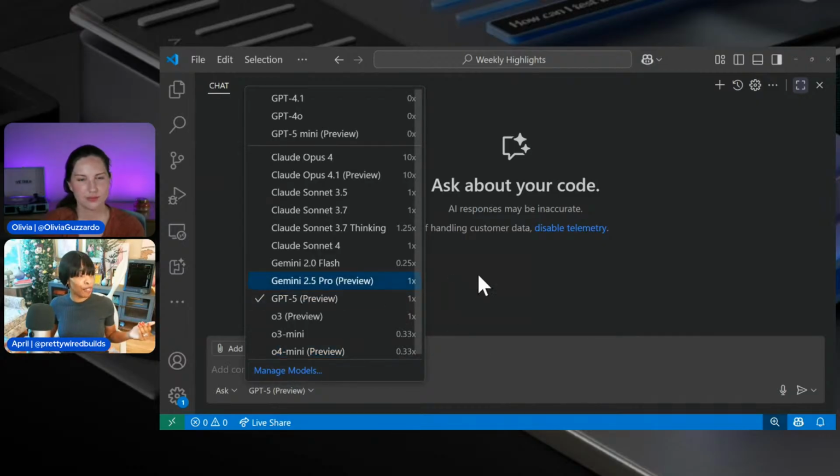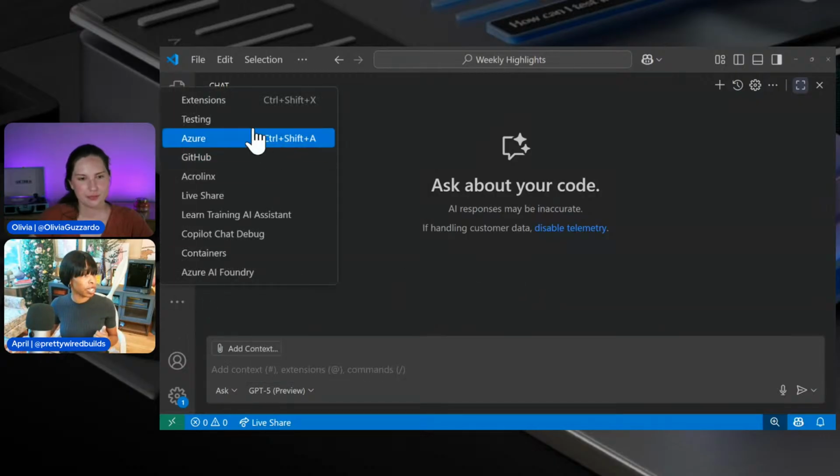And so right now for me, if I was brand new to using GitHub Copilot Chat, I couldn't even tell you which one I would choose. This is overwhelming. There's a lot that's in here. But fortunately, we do have a feature available in the AI toolkit, that extension I mentioned earlier.